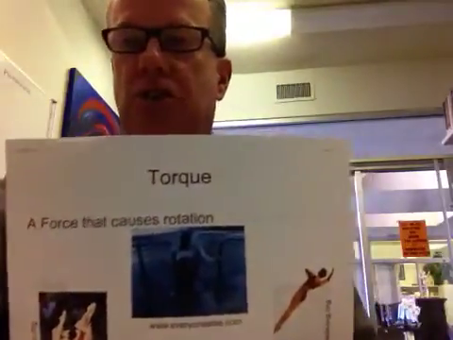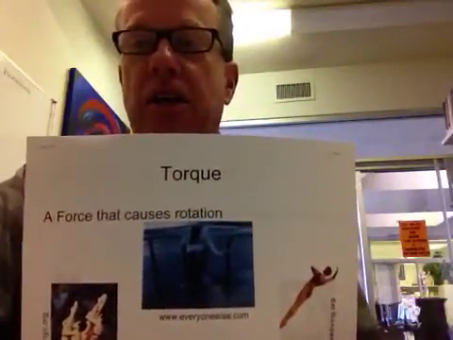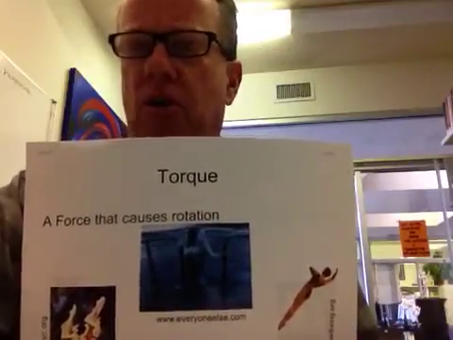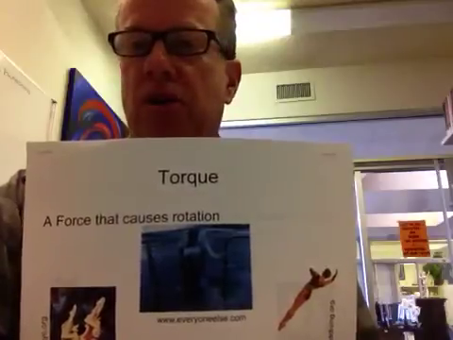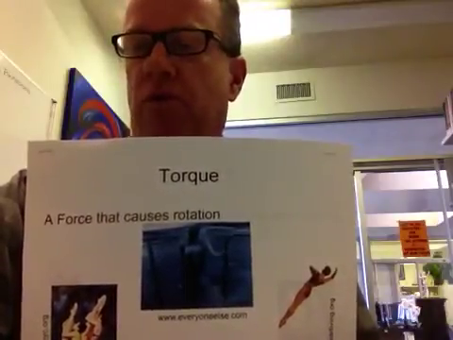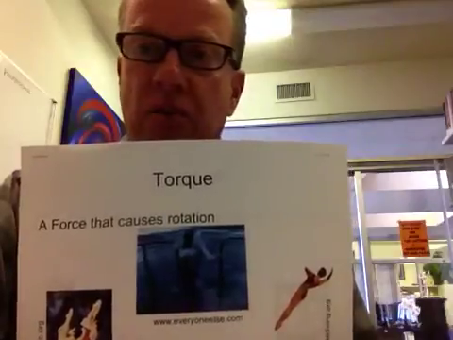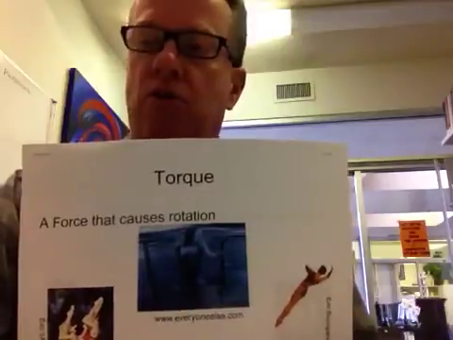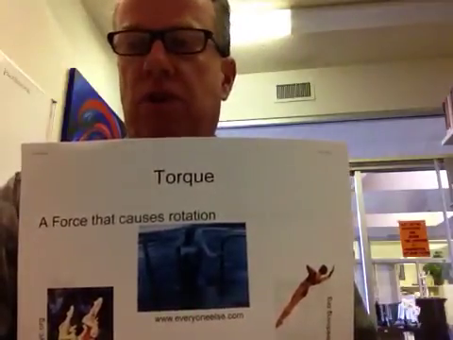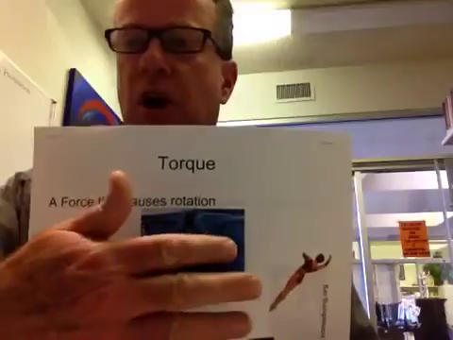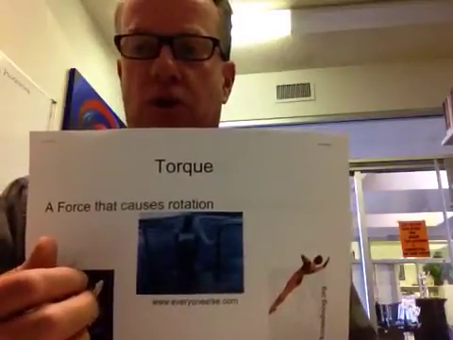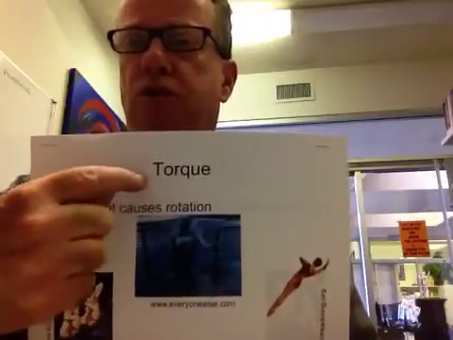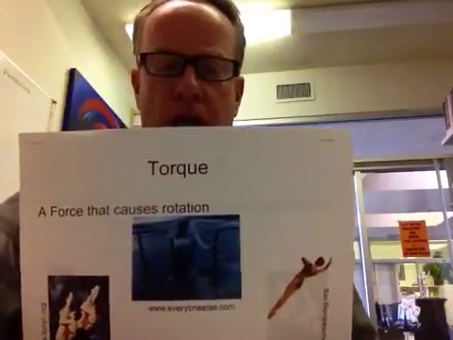Our study takes us to angular kinetics, and if you'll recall, when we classify movement, we talk of linear movement, we talk of rotary movement. When there are elements of both, we call it general motion. So linear motion, angular motion, and then the combination of the two is general motion. Our study of the application of force that causes rotation takes us to the force known as torque.